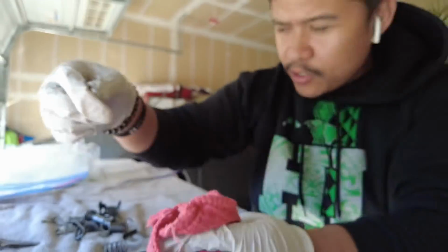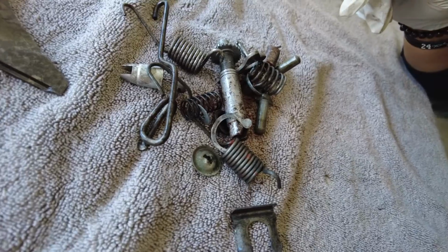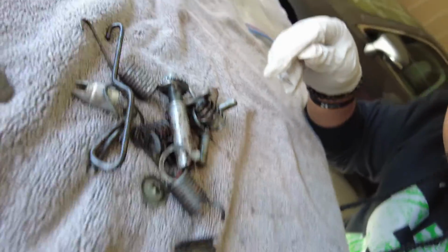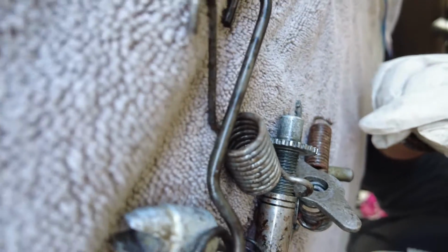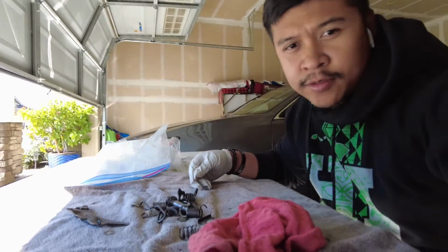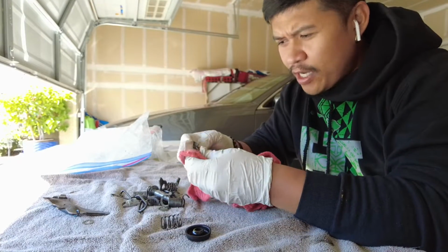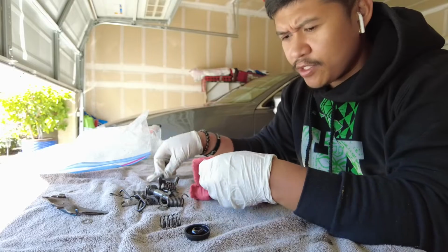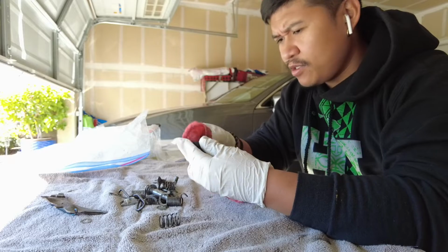Let's look at the washers. Right now it looks like this. So clean it all up. Actually, I'm going to start using that one just to get bolts and stuff cleaned up.